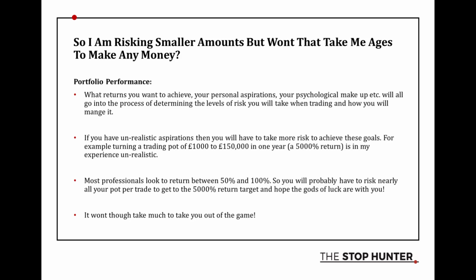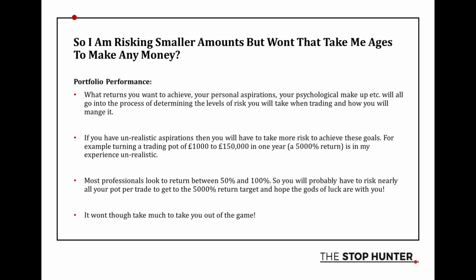And I know it sounds pretty stupid, but one of the key rules of risk management is to be realistic around your expectations and aspirations in trading. If you've got a small pot, don't expect, with the proper risk rules in place, to make huge fortunes very quickly. If you want to ignore risk management, you might get lucky, a once in a million shot, but I can tell you most times you're going to lose your pot. And if you made 50 to 100% per year on your pot, that's a very good return. So £1,000 to £1,500, that is very good.